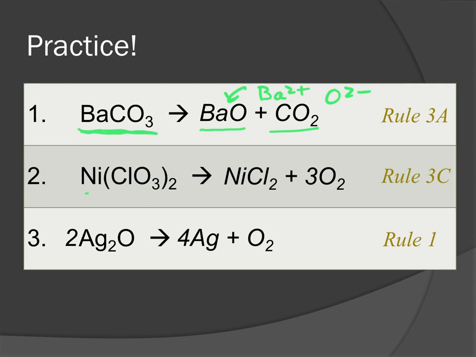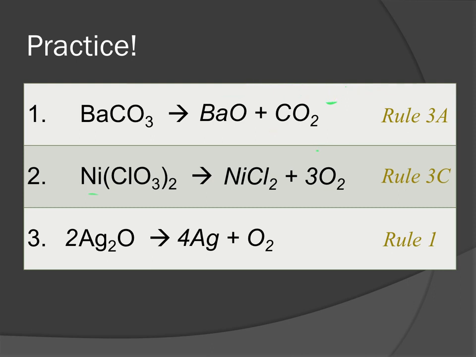Something very similar here with the nickel 2 chlorate. I would have nickel 2, which is Ni2+, and then what I'm adding to it is the Cl-. When you cross those two, and I hope you guys can see that, you get NiCl2. After you've predicted those products, that's when you actually go back and balance it. So you have to first predict what your products are going to be before you go and balance them.